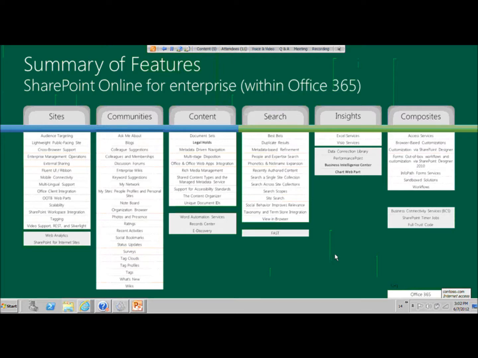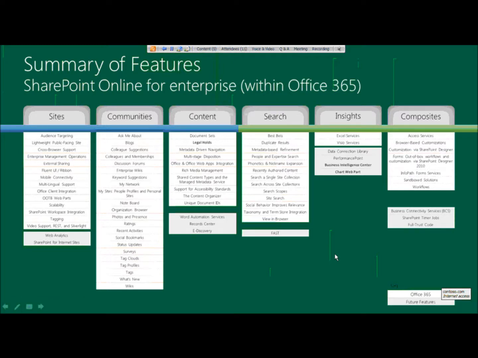So the thing that's available in Office 365 is BCS. If you have some business data on the cloud, like a WCF service, or if you have SQL Azure available to you, you can bring all that data on the cloud right inside SharePoint Online as well. So you can also develop your solutions there. But remember that full trust code is right now not supported, though in a future release it might be available as well.